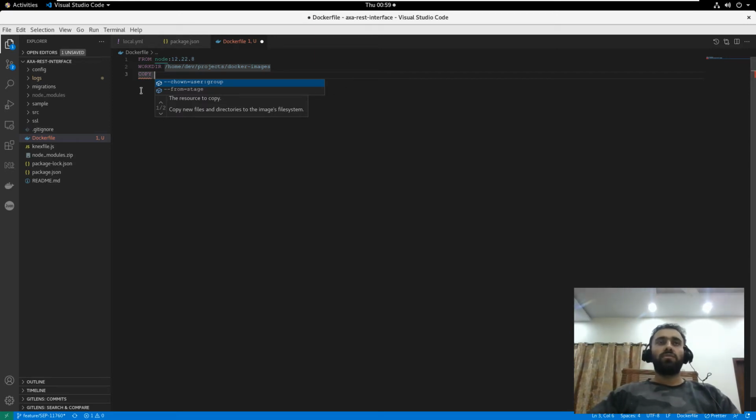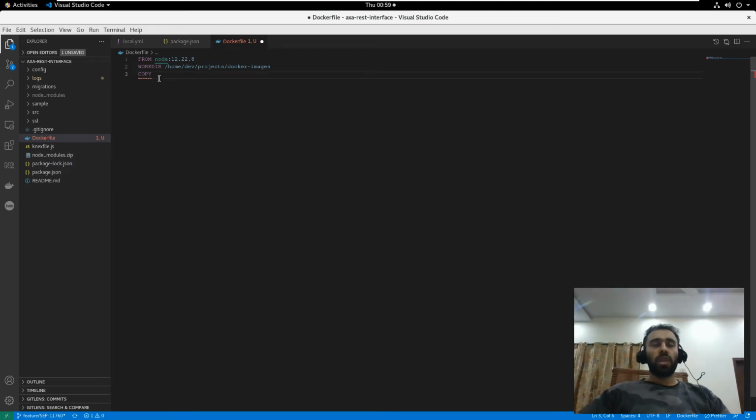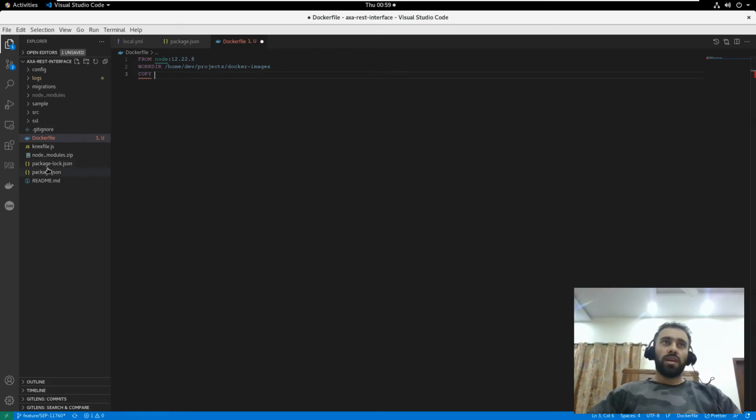We will first create our directory, and then we will create the package.json file or package-lock.json file, and then we will install all our modules with the help of npm install command. So we are using all those steps right now as well. So first of all, we will copy this package.json and package-lock.json file from here to this working directory.